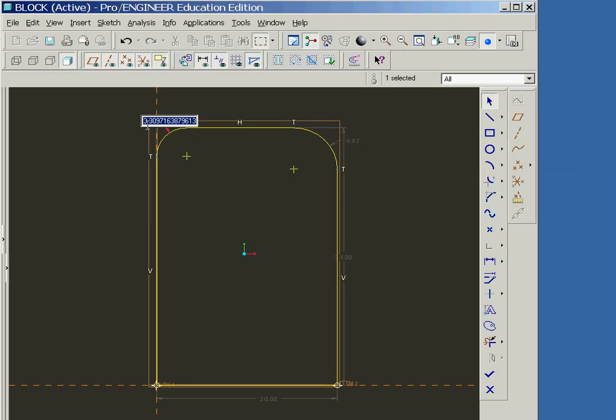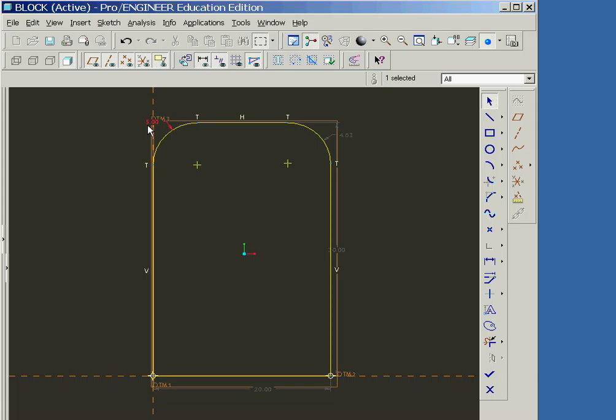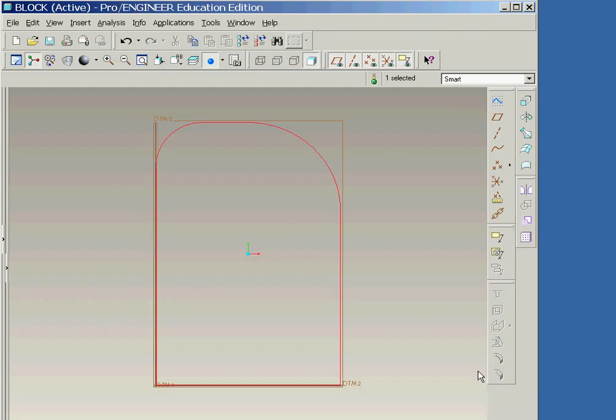Next, we'll activate the selection mode and then double-click on each fillet dimension and change it to the desired value. Since this completes the profile of our feature, we will click on the Continue icon.